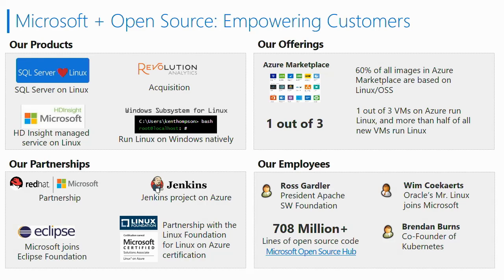And currently 1 in 3 VMs on Azure is open source, is based on Linux, but this stat is growing and growing. I think it was 1 in 4 when I started 4 or 5 months ago. And definitely the majority of new VMs being deployed are Linux based, so expect that stat to keep changing as well. We've also got a number of key partnerships.